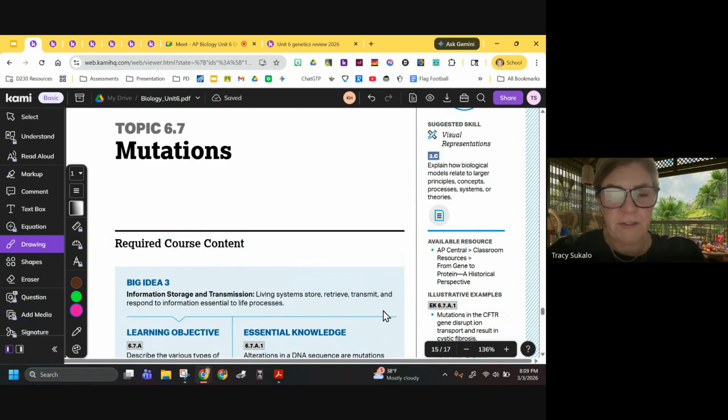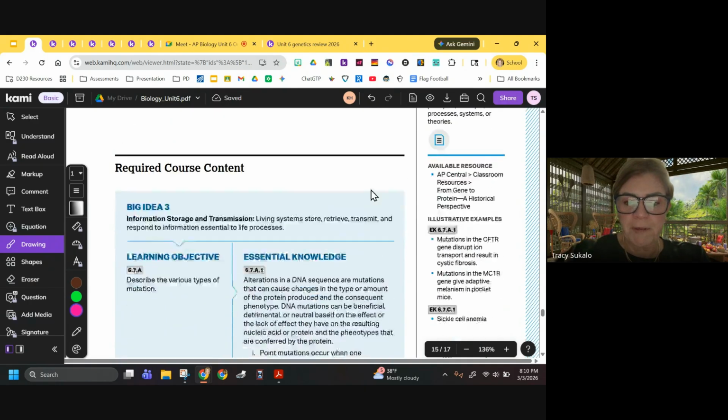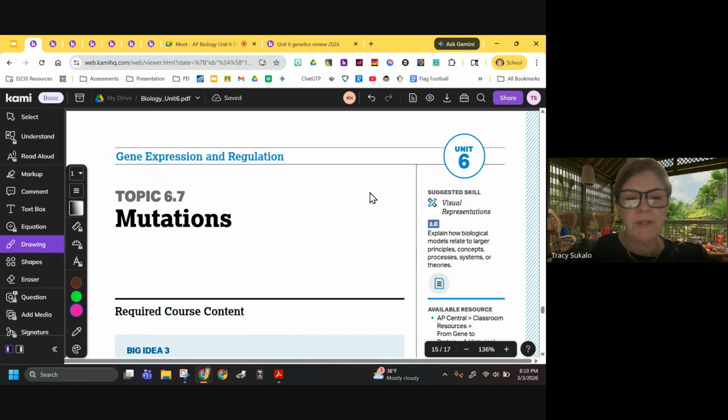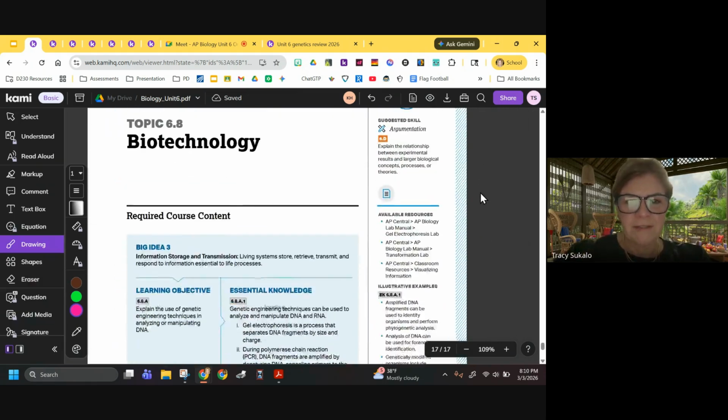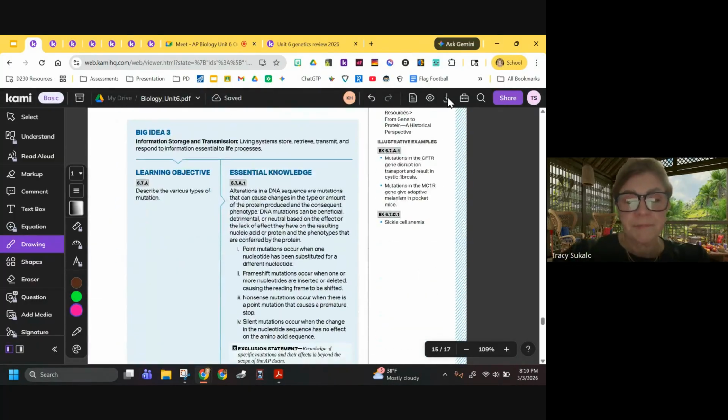Next thing is mutation. So we think mutations, we think bad. Mutation just leads to variations, and that's going to lead into evolution, which is our next thing. Actually, mutations a lot of times are really important because as the environment changes, if organisms don't adapt to the ever-changing environment, we go extinct, okay? So how are we able to adapt? Usually it's random mutations, and then those mutations make organisms more fit for their environment, okay? I feel like the mutation section is huge. Look at it, like 2 full pages. I don't know. It's not that hard though.